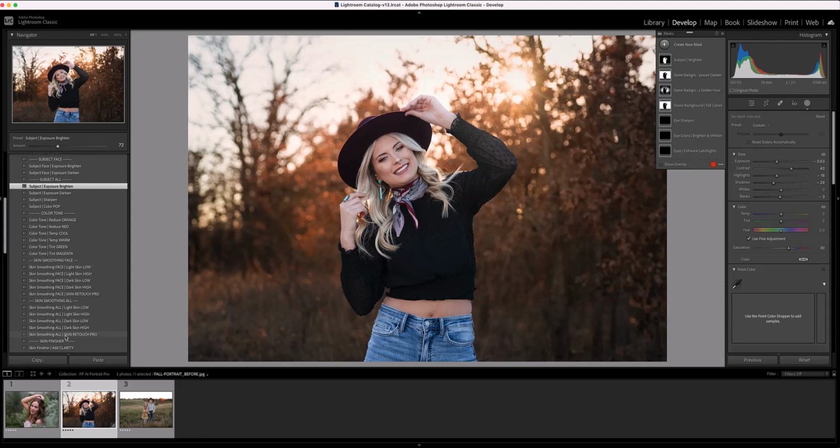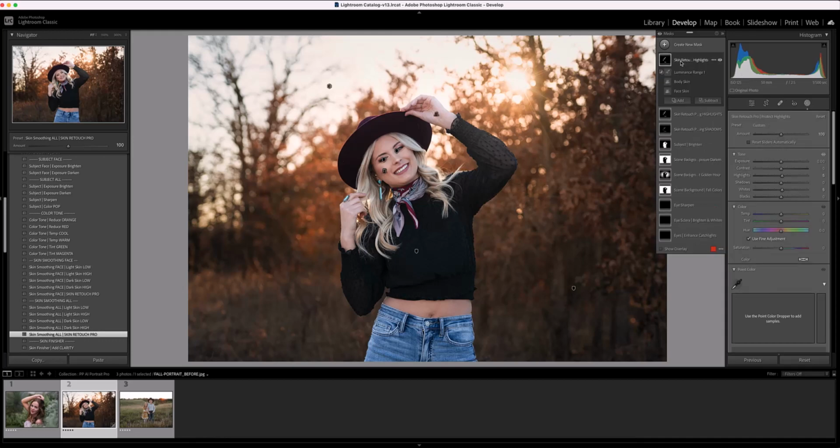This preset separates out the luminous channels to the light and the dark, and it applies smoothing to each channel separately. There's going to be 3 masks that pop up when I apply this, and you will use the amount slider on the left to adjust the overall effect. If you want the effect of just one of the layers, then you can come over here into the masking panel, and you can choose one of these, and you can affect just that one layer of the preset, if that makes any sense.